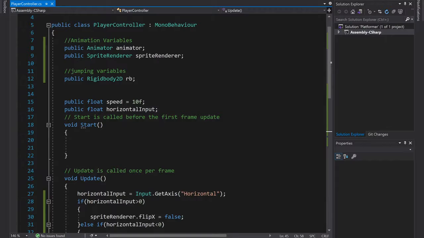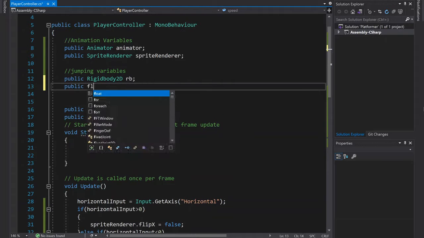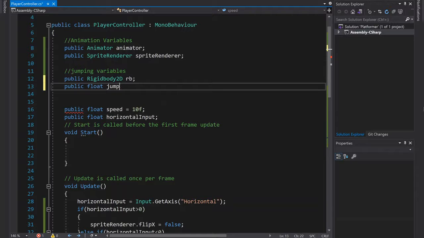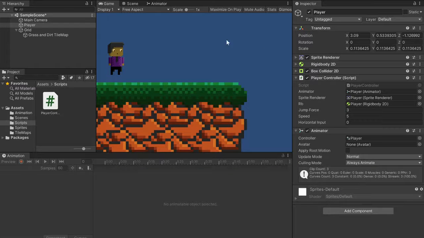And the way that I can do that is let me go up here to my jumping variables, and I'll do a public float, and I will call that jump force. And actually, let's give it a value here. I'm going to say that it's 3f right now. Now that I have my jump force in place, I want to go down to where the jump is actually coded and say Vector3.up, and then let's multiply it times jump force. Control S to save. Let's go back into the game and see how that looks.